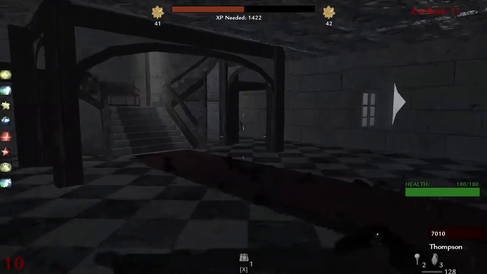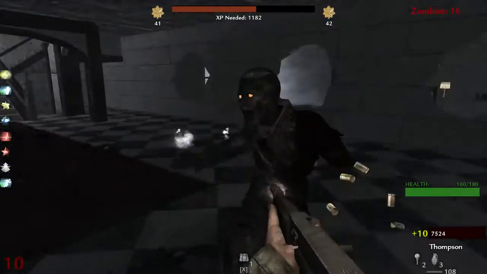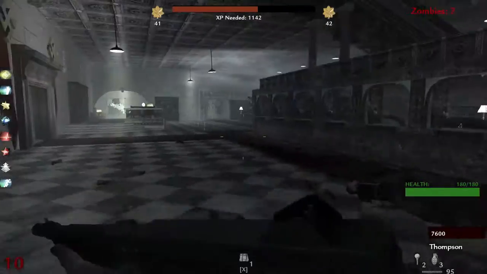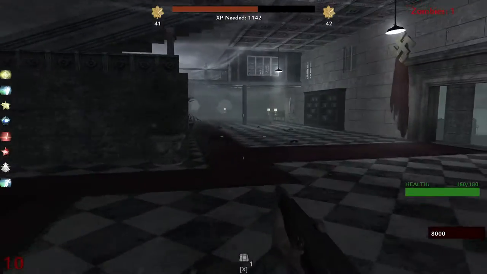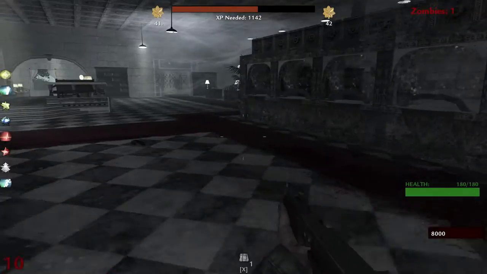You dropped the perk, and the perk is double tap upgraded. Oh my god. Fire rate, bro. Fire rate. I'm just gonna do it so I can make the round go by faster, and hope it doesn't remove everything. Did not remove everything. Awesome, okay. And there's one zombie left. Let's try getting Melon's knees.